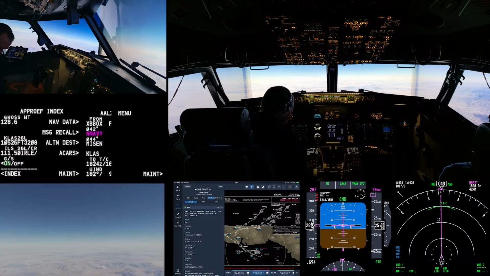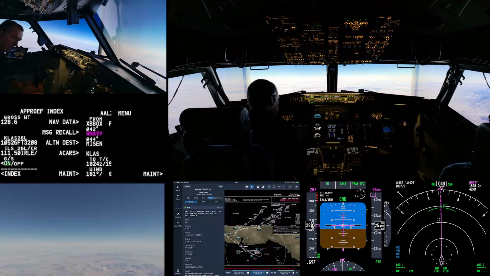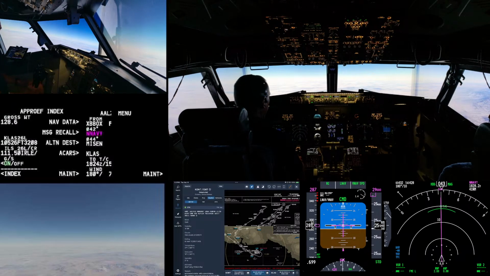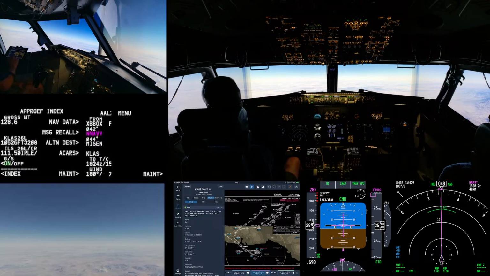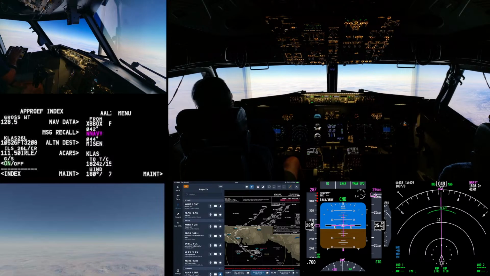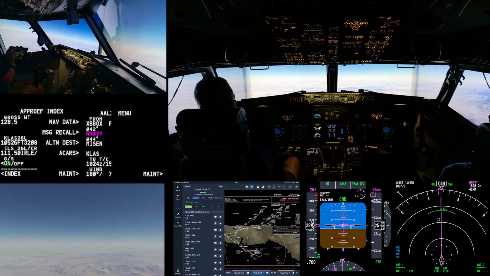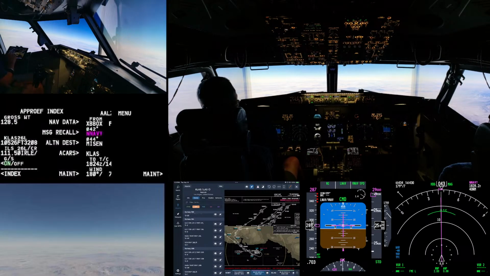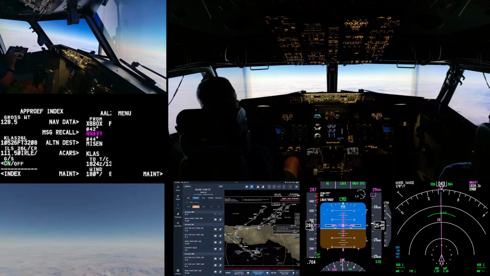And the ILS frequency is going to be 111.5, and it is set on both sides, so we're good there. Let's see what the approach going into Las Vegas is going to be. Excuse me, 26 left. I'm going to do, let's try the RNAV.